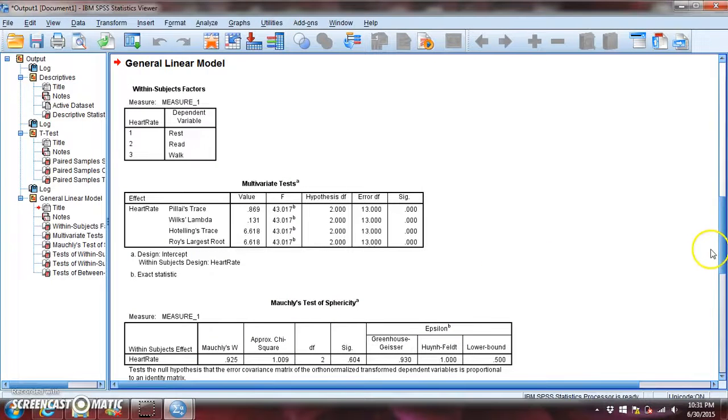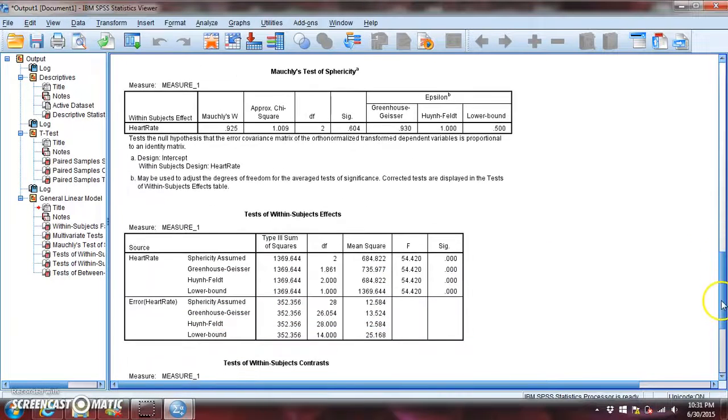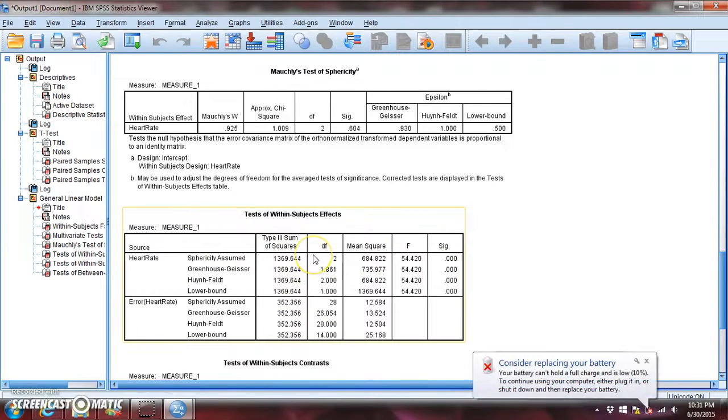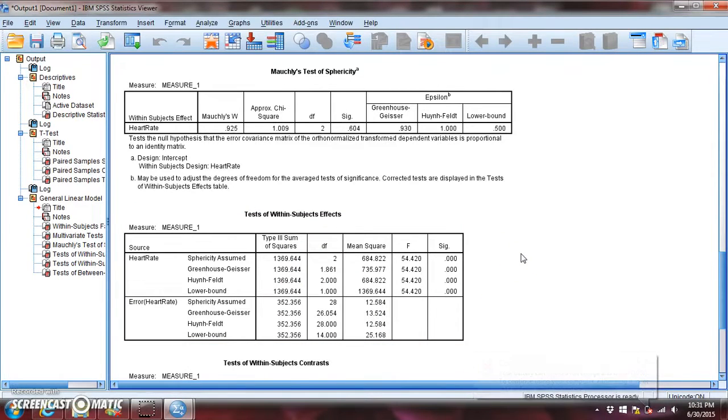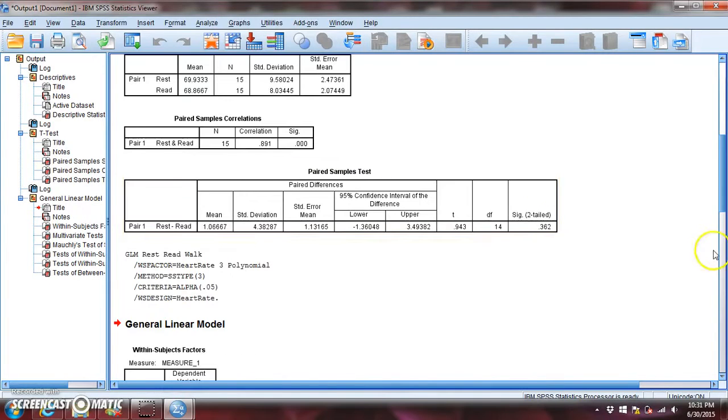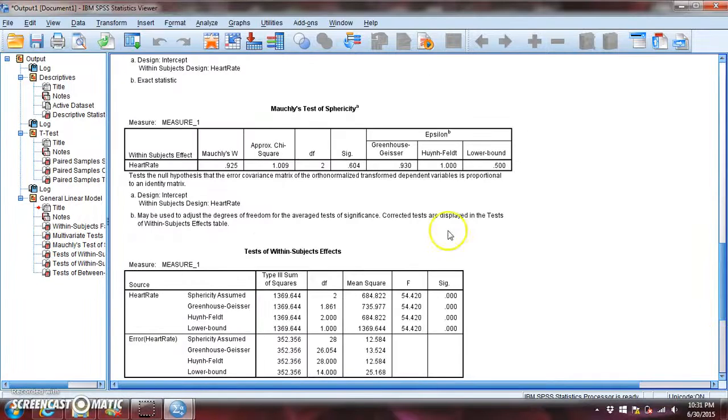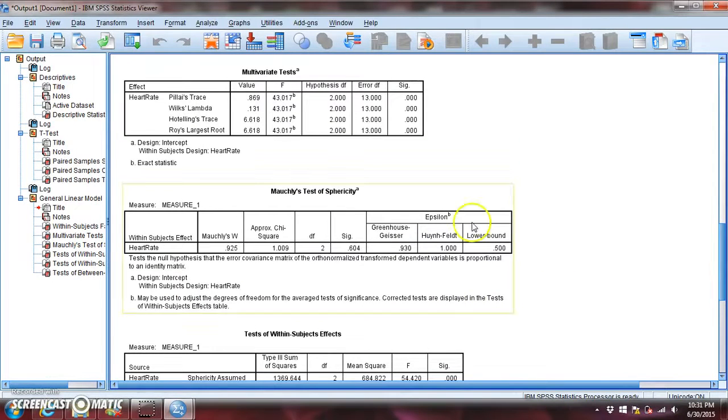we are going to get down here our F-test. Test of within subjects effects. That is our F-test. That is what tells us whether or not we have a significant test. Now this gets a little bit confusing because there was something known as sphericity that is important. Let me jump back here. When we look at our output for the repeated measures design, we have as our second box this test of sphericity.